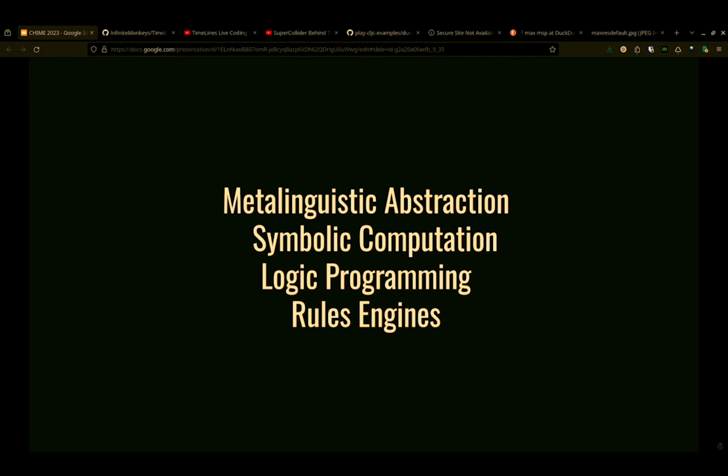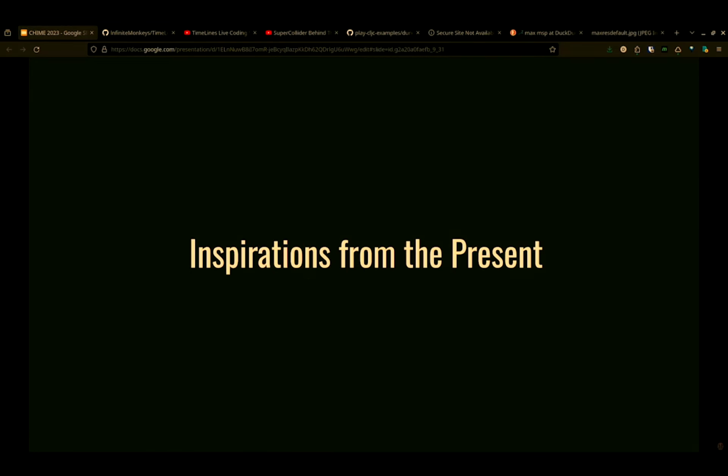Rules engines are a particularly interesting one. It's something that came out of academia in, I think, the early 70s, and they completely turn the whole paradigm of programming a computer on its head. Instead of telling the computer what to do, you give it a database full of data, and then you say, whenever you see data that looks like this, this is what should happen. It's this idea that you break down a problem not into small steps, but small pieces of logic that piece it all together. And there are a lot of inspirations from projects that are around today.